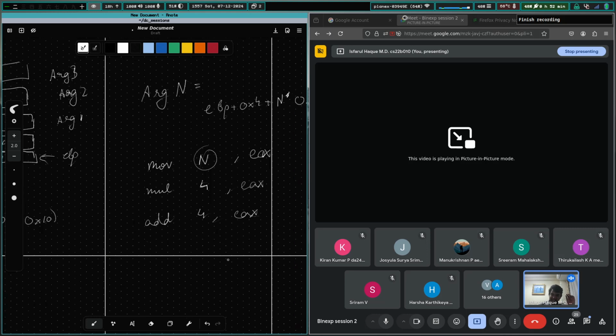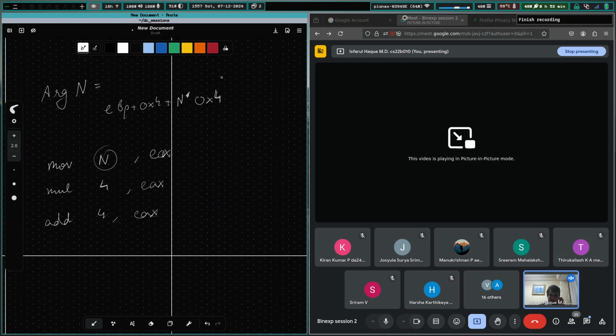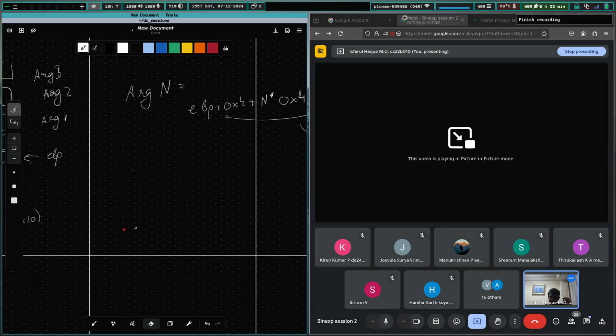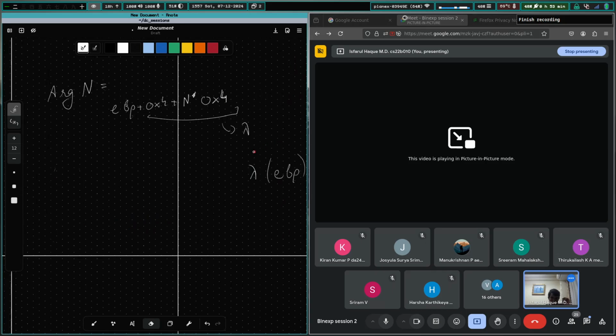Okay, I dug myself a grave over here. So this is only helpful if you know which exact argument you're referring to, because then you can basically use this value and call it x. Let's say call it lambda. So you can do lambda of EBP, direct referencing to that argument. Ignore all this. So this is clear.